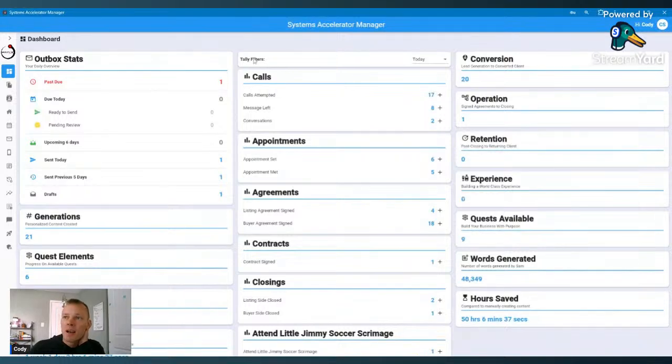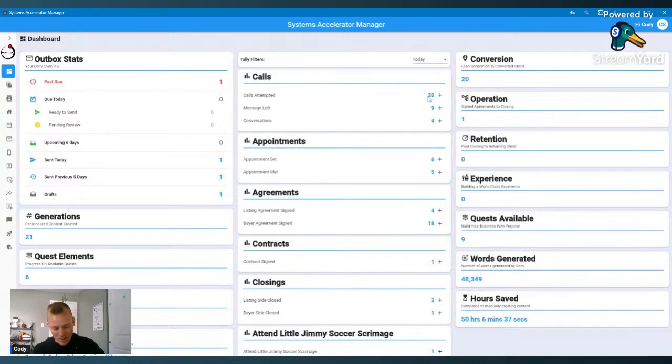So today, the tally filter: call attempts, we can start to check this guy up, messages left, conversations. Now, something that Mark didn't add is a minus sign to ensure that, maybe I didn't mean to click call attempts.